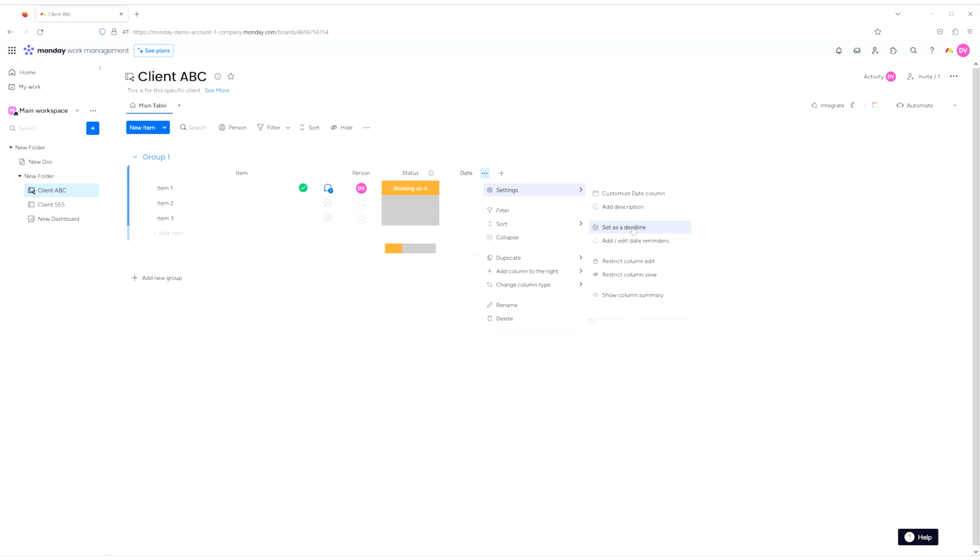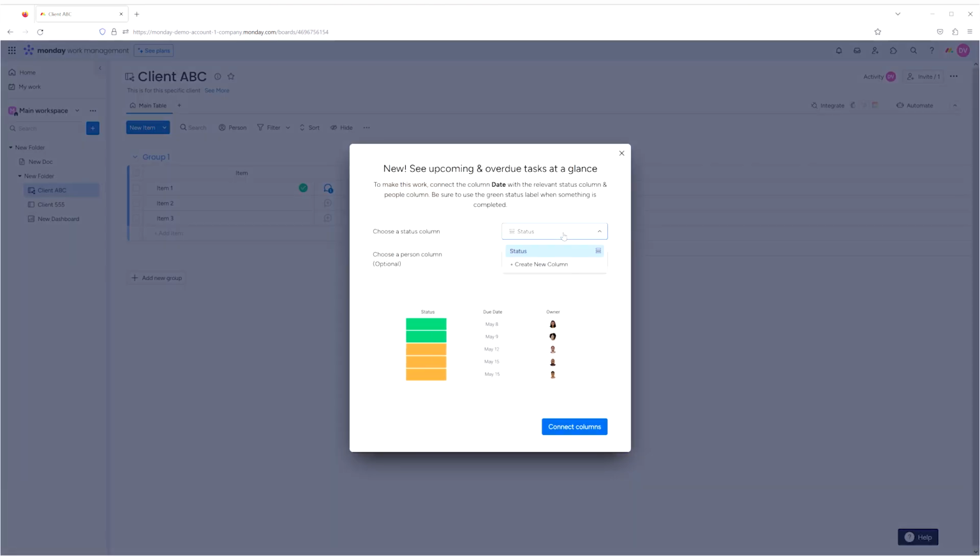And when you set it as a deadline, what that means is it associates itself to a status, which you can set, and a person column, which you can set because you might have multiple status or person columns. And now what it does is it associates the due date based on the status to know whether or not it's due. Actually, let me move this back a day so you can see that it's now overdue, or if it's done. So this shows it was done and overdue versus just done on time. And there you go. And that's how all of the basic column settings work.